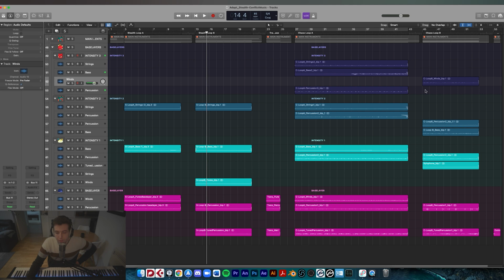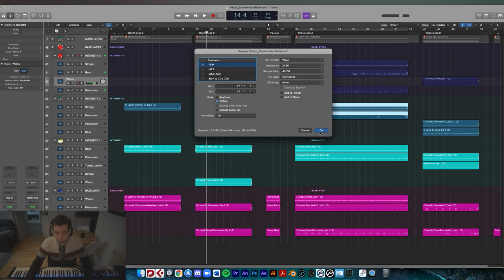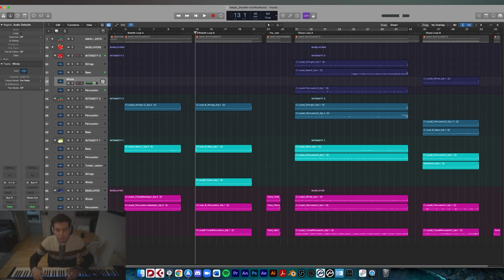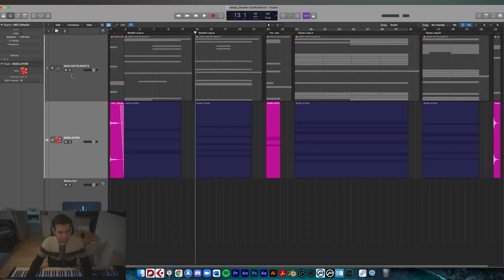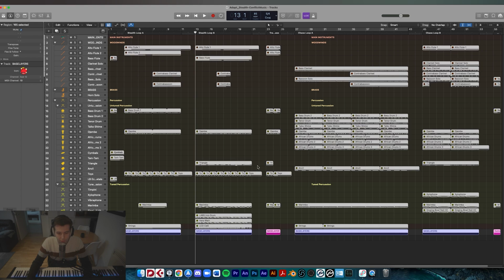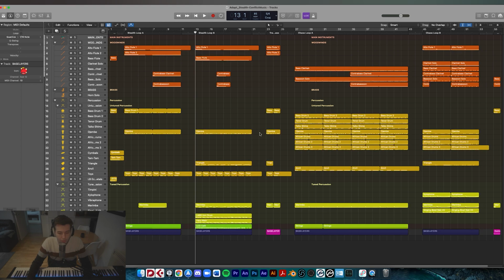I've colour-coded it, and then I will just bounce a section like this. I'll bounce that, click OK and call it chase loop A intensity 2. Then I'll put that into its own folder, and then I'm going to put that into FMOD. So I've just finished exporting them all. I'm going to close the bass layers. Now, this is the main instrument, so this is the actual composition. Currently, they're all muted. I can unmute them now that I've finished with it.